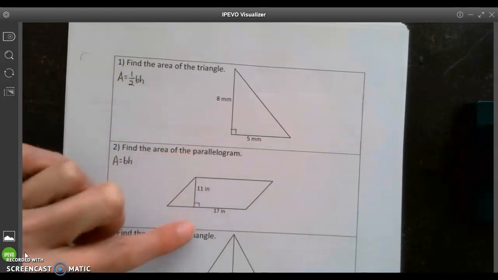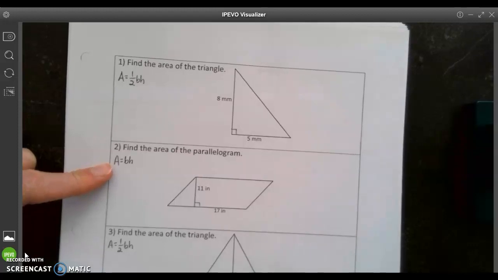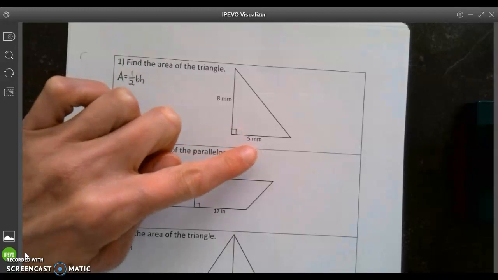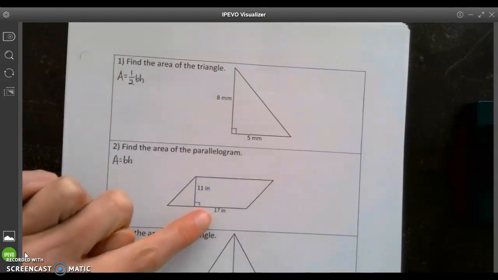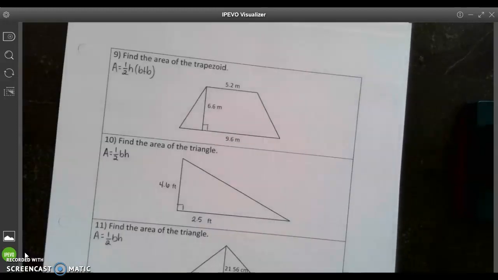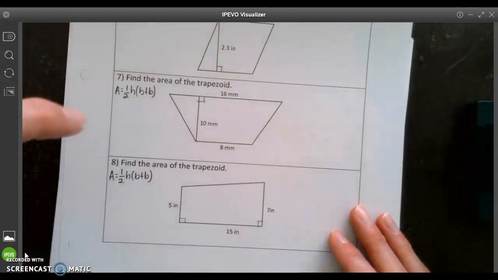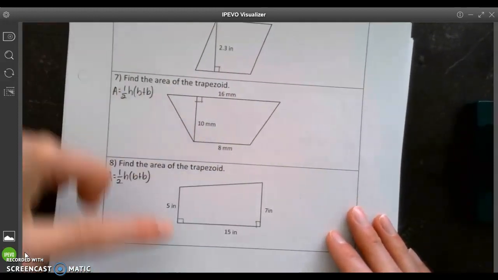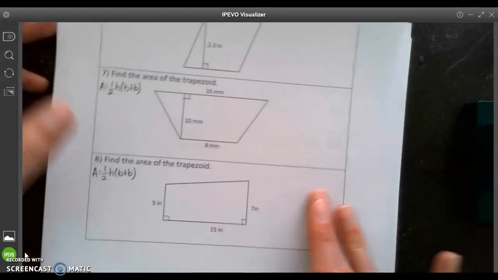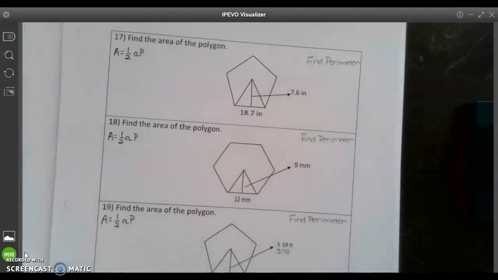So we have a triangle, we have a parallelogram. It tells you what each of the figures are, and I put in the formula. And each one has only the information that you need. So the triangle has the base and the height. The parallelogram has the base and the height. Those are just triangles and parallelograms on this page. Here we go. If we look down at the trapezoid, we have the 2 bases and the height for that formula. Same here, except our 2 bases are here. It's on its side, and there's its height.